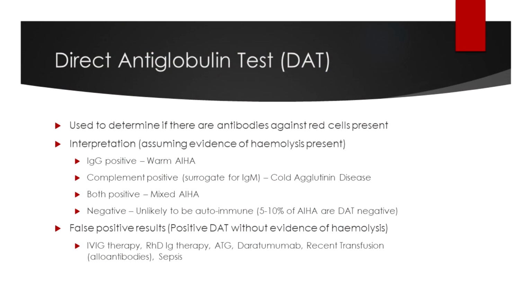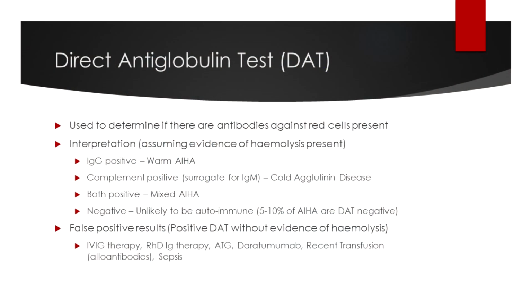So we use this to determine, are there antibodies directed against the red cell surface present in that patient's bloodstream? And it's really important that we interpret this firstly by saying, is there hemolysis? Because if there is definitely hemolysis, a DAT test is a really important next step to determine, is the hemolysis immune mediated or not? If you test DAT and it's positive without features of hemolysis, it's not really interpretable in that context.